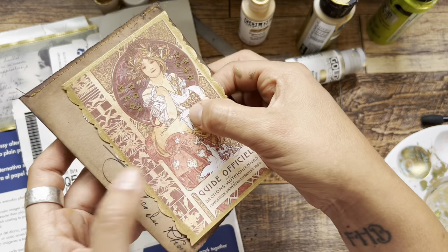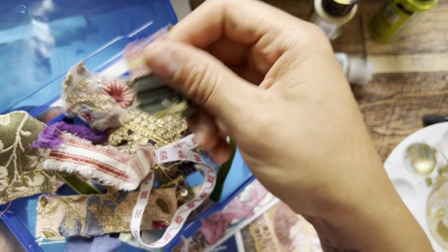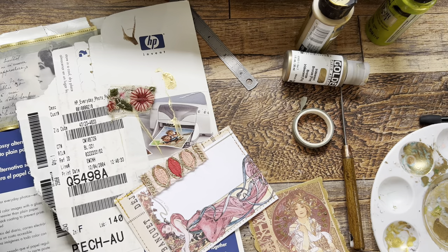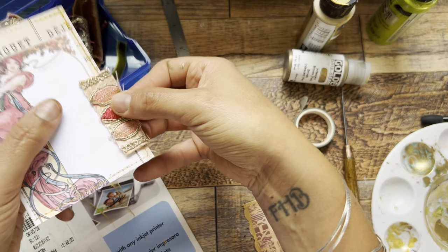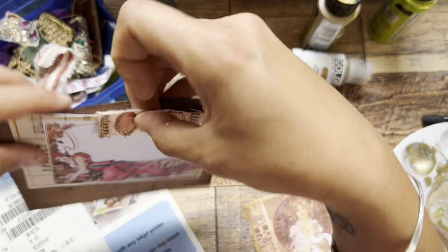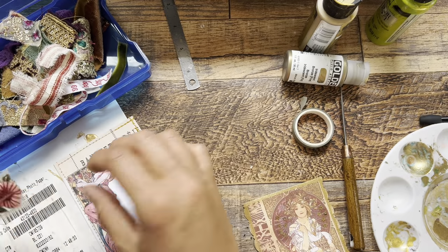I have this little box full of small little bits that I save sometimes from fabrics — not precious, but that I don't want to throw away even the small scraps, because I feel like I could use them for embellishing paper ephemera like this. So this little box is going to come in handy right now. Let's pick out some things to embellish these cards with — something like this, so that when it goes in it has like a little tab. Let's add maybe this one.